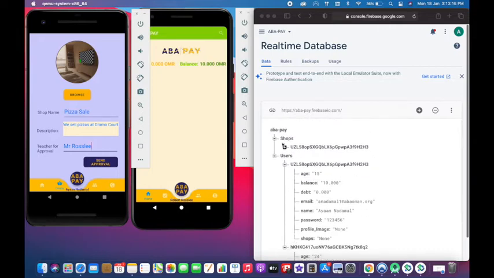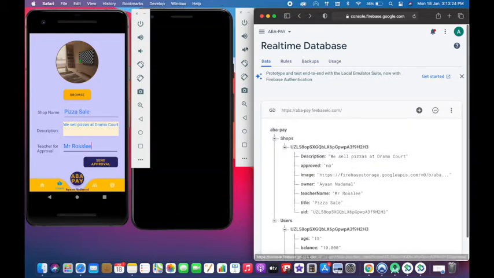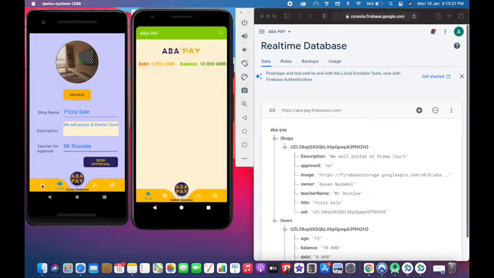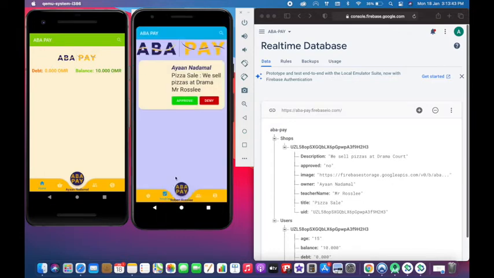And exactly on the Firebase, under a shop menu, it gives my UID, which is a unique ID, and it just gives the description of the shop and etc. So as you can see, it says approved no, right? But if you look at the home page right here, there's nothing over here. This is where the shops are gonna come. If there's a shop, imagine today is the 27th of Jan, and there's meant to be a pizza sale shop. Then on the 27th of Jan, Mr. Rossley could go to his approved shops area. He could see that a person named Ayan Nadamu, right there, wants to create a shop of pizza sale, and he wants me, Mr. Rossley, to approve it.